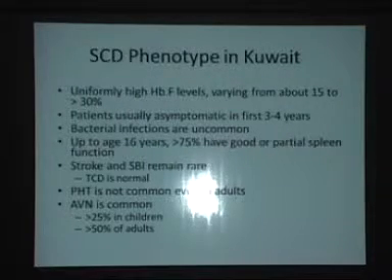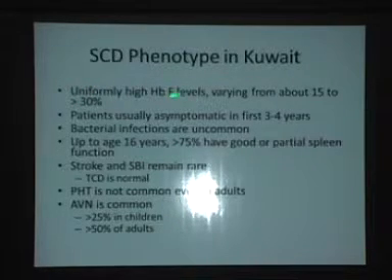Kuwait is kind of unique to some extent because we have a fairly homogeneous sickle cell population that have the Arab-Indian haplotype, and they have a very high prevalence of alpha thalassemia. Therefore, we have these patients who have these good prognostic factors. So how do they do? Do they still have problems or not? And that's what we've been studying over the years.